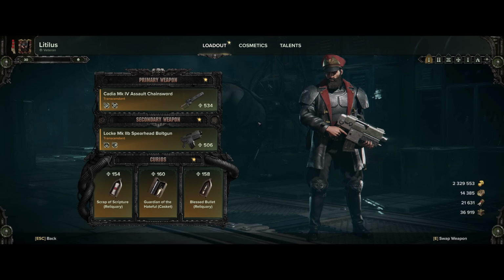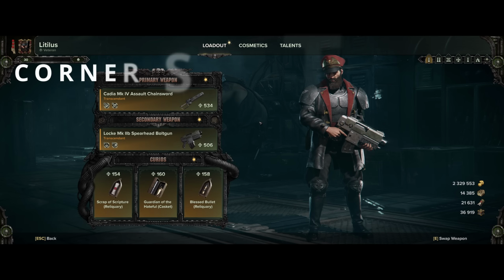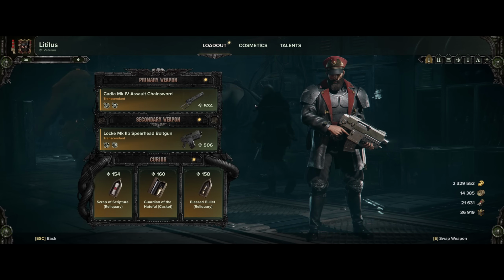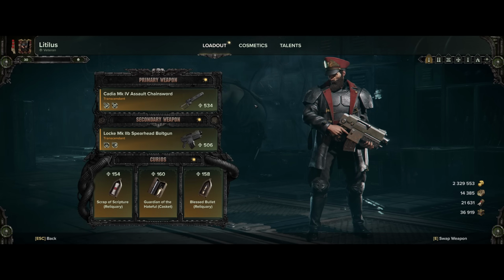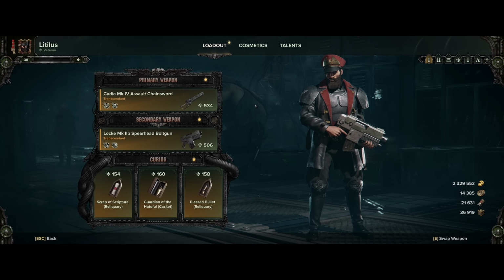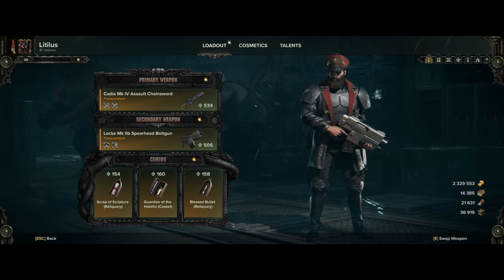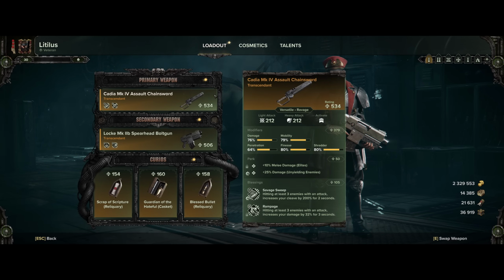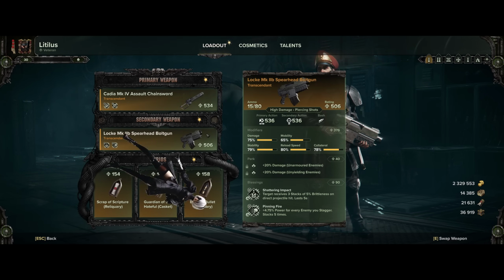Let's jump into the build guide itself. Build name, Reginald's Cornerstone, Cavalcade Commissar. Intended role, generally a flexible build, strong in melee, and especially strong in ranged combat, good for bursting down targets and clearing the way when things get messy. Crowd control is a strength, but primarily useful as a support build, with a big focus on buffing the team and yourself. Weaponry, Cadia Mark IV Assault Chainsword, Locke Mark IIB Spearhead Bolt Gun.